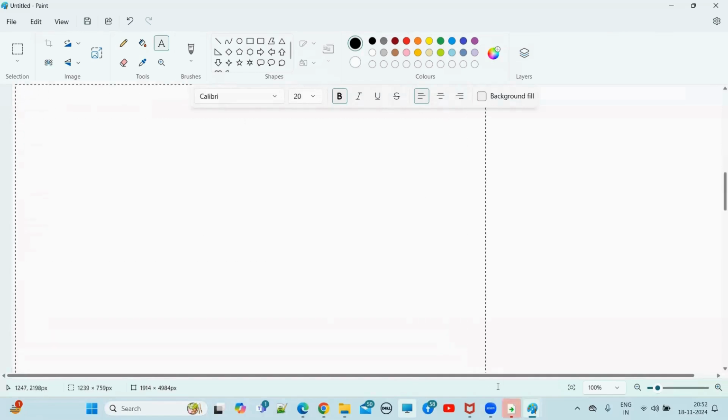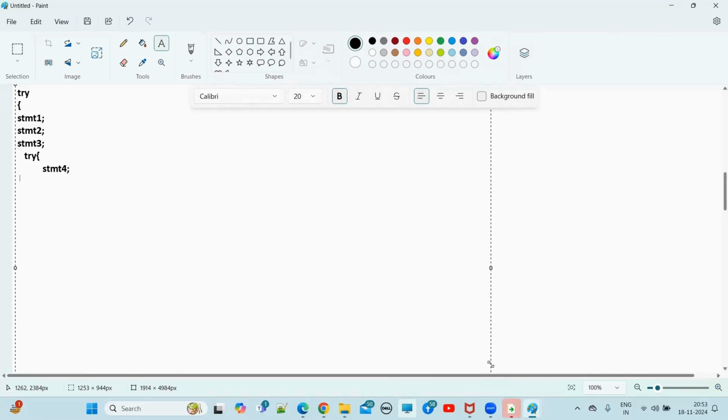So now here, let me take one more scenario. Okay. Now I'm taking try block. In the try block, I'm creating STMT1, statement 1 and STMT2, statement 2. Okay, and STMT3. Fine. So now here I'm taking one more try block. In this try block, statement STMT4 and STMT5, then STMT6. Okay, come on guys, tell me.